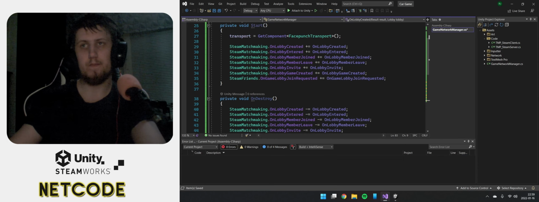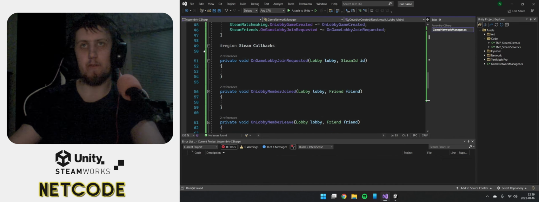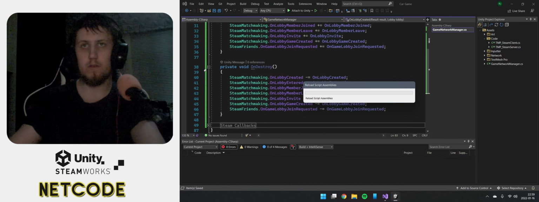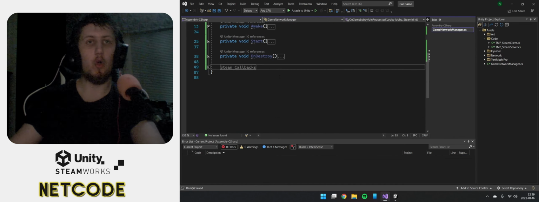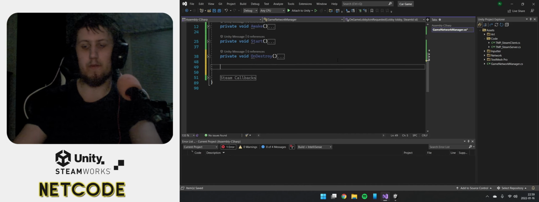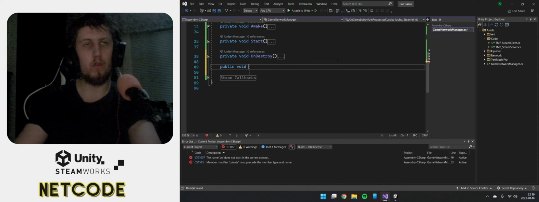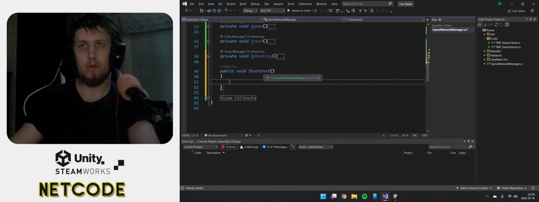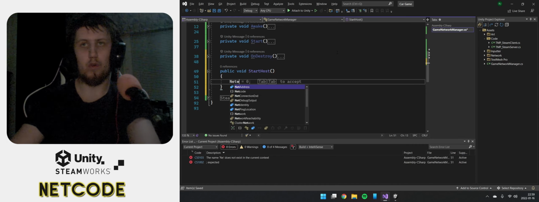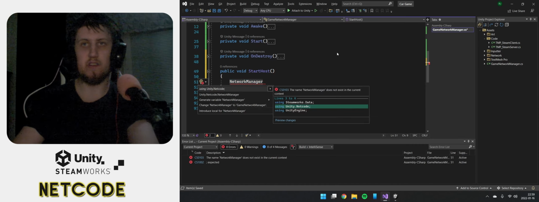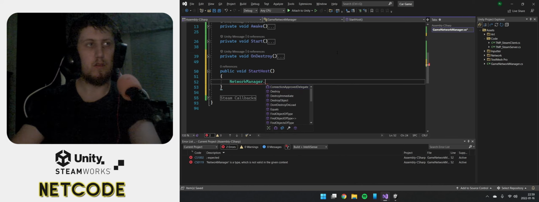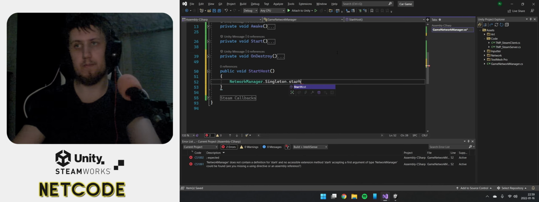And there we go. So now that we got everything working with the callbacks, let's actually implement Unity's callbacks for the network stuff. So over here we're gonna create a new method. So public void start host, like so. And we're gonna do network manager, and we need to import the library, singleton start host.